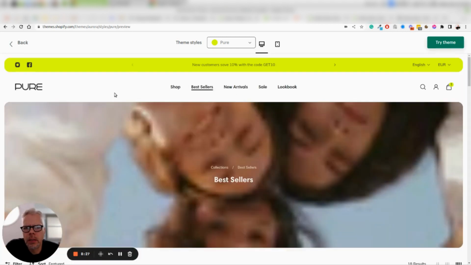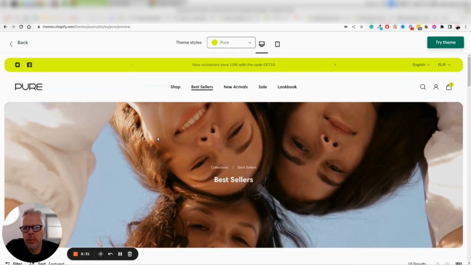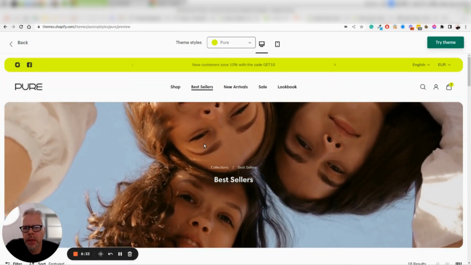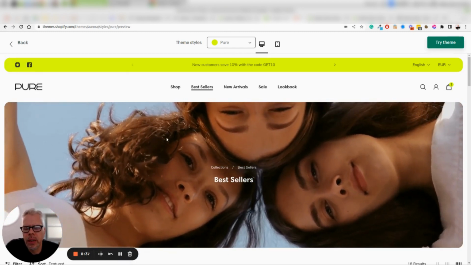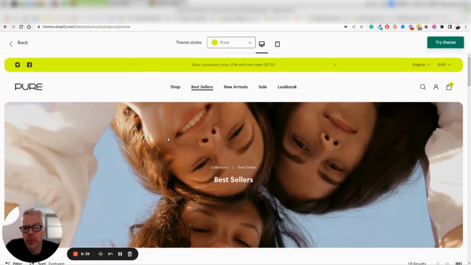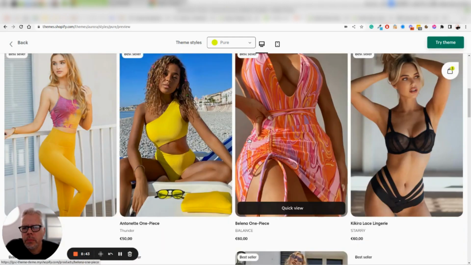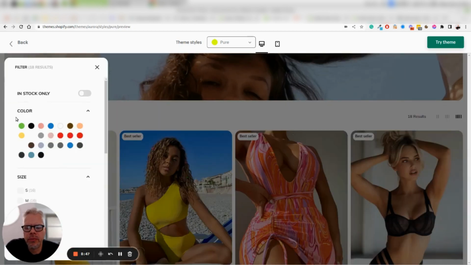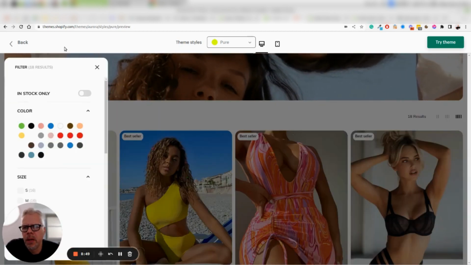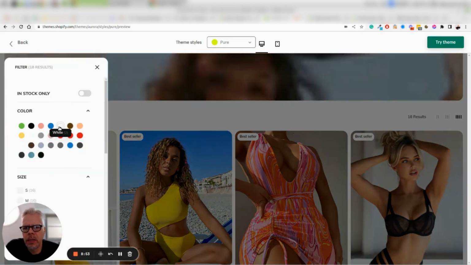Now, I want to go into a collection here, just see how a collection page looks on this side. And you see the menu changes here. We have a collection image here, in this case, even a video. Again, this theme is very flexible when it comes to the sort of content you want to put in there. So video here, and then we have the collection page here. Now, obviously on a collection page, you want to have a lot of filters, which they have here. I would not necessarily prefer to have it as a pop-out, but you can change that in the back end.